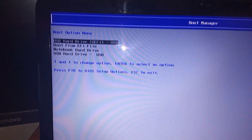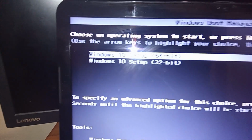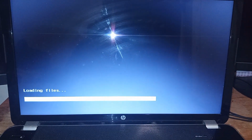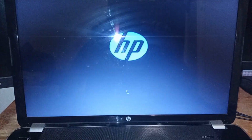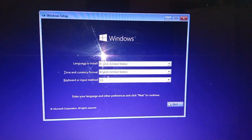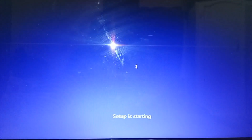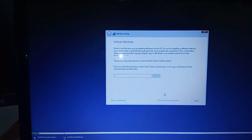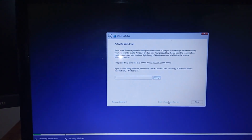I'm going to be selecting USB hard drive. I'm going to be selecting Windows 10 setup 64-bit. It's going to load files. Okay guys, it's asking for a CD key. I do not have one at this moment, so I'm going to select I don't have a CD key. It should allow me to set up or continue.